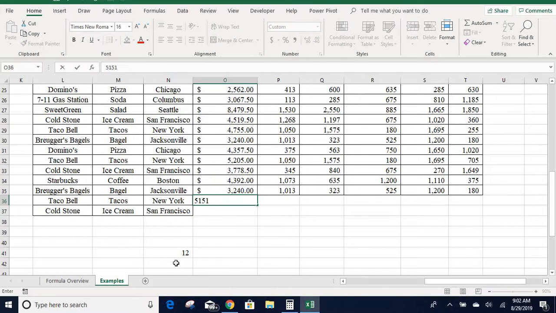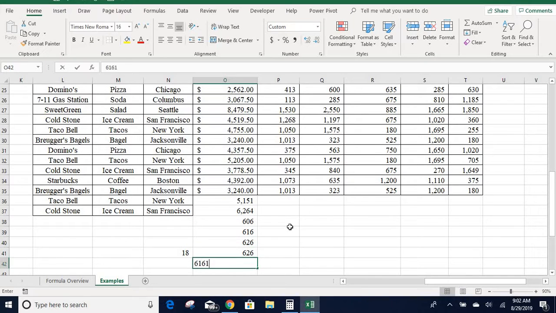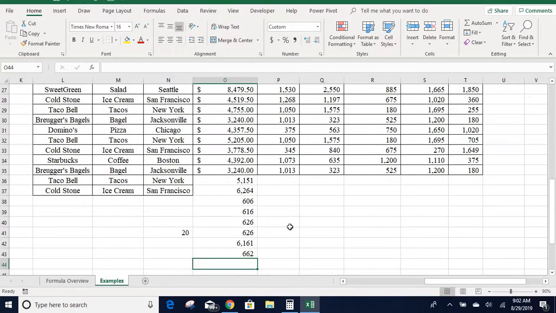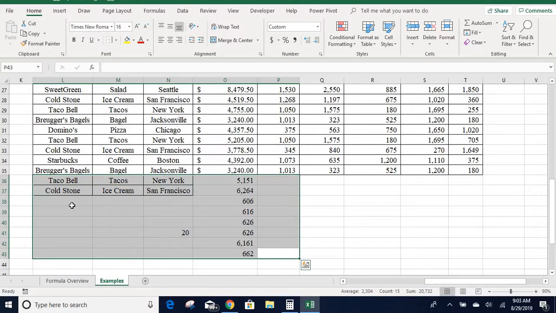Now keep an eye on this count formula and watch how it's going to go from 12 to 13. So the purpose is, as you add more numbers, it's going to keep a live tally for you. So it's really beneficial when maybe your work isn't 100% complete. So that's one of the ways that we can use this.